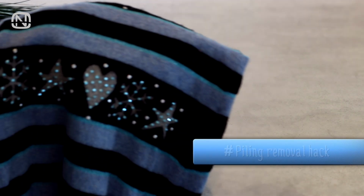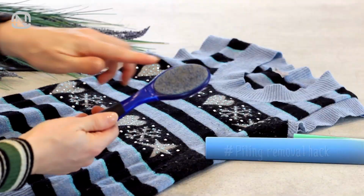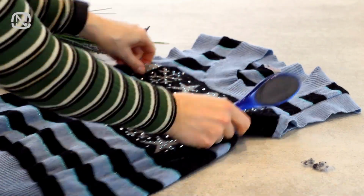If you don't have a fabric shaver, this idea will be useful. To tidy up clothes, a pumice stone will also do the trick. Carefully rub it over the surface of the garment to remove peeling, and it will look much better.